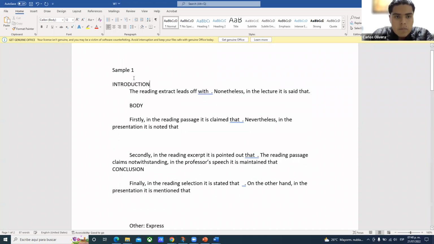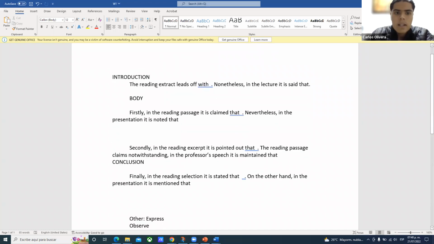So as you can see, what is happening here? The template that you have to follow is this one. You're going to have an introduction. And in that introduction, what are you going to do? Well, it is not a surprise for you, because it is going to be exactly the same that we have been doing in our speaking tasks. If you remember, in the speaking tasks, what we did first in our integrated task 2 was to begin always the response by simply summarizing the content of the reading passage and the listening passage. That is exactly what we're going to do here.